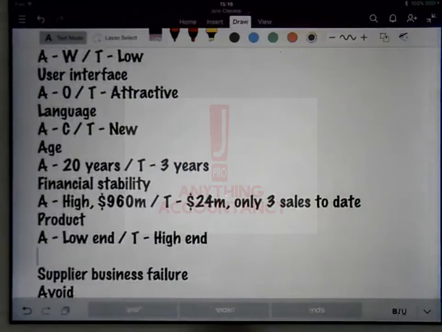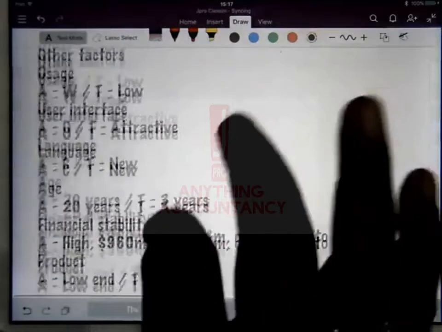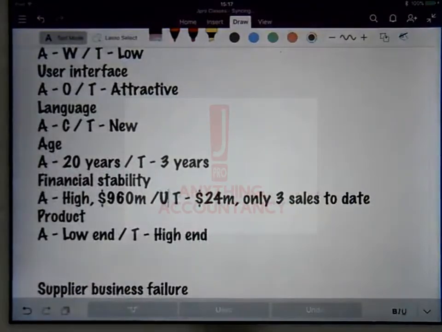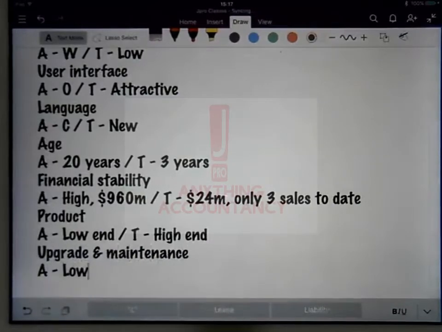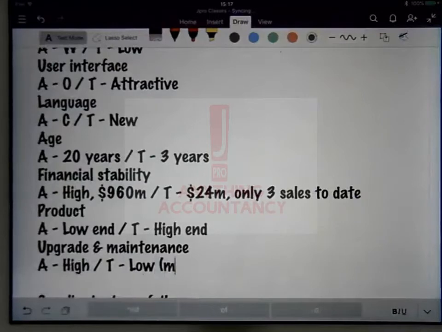Remember there's one called upgrade, right? Upgrade and maintenance, right? A must be low, T must be high. Why? Modular. Finish. Understand? So if you think for a while, the ideas will start coming. Have I used all the words in the sentence? I think I left one sentence standing out there. Take that sentence and throw it inside your answer. Got it?